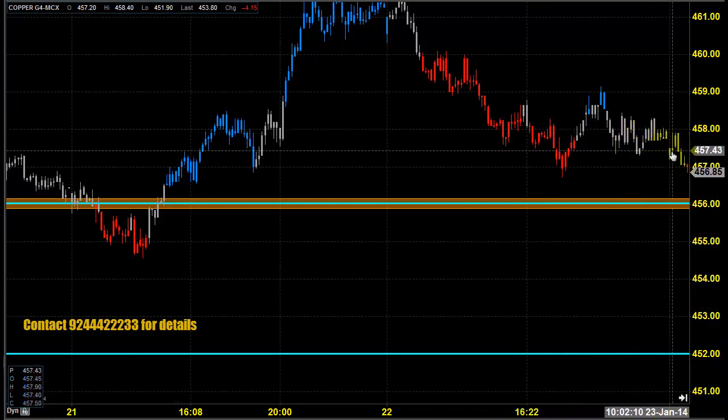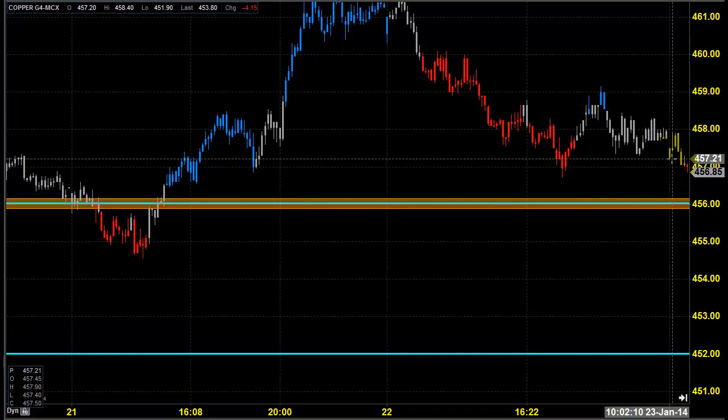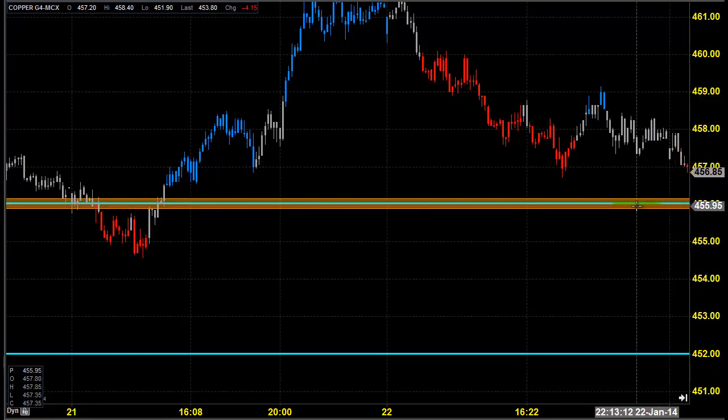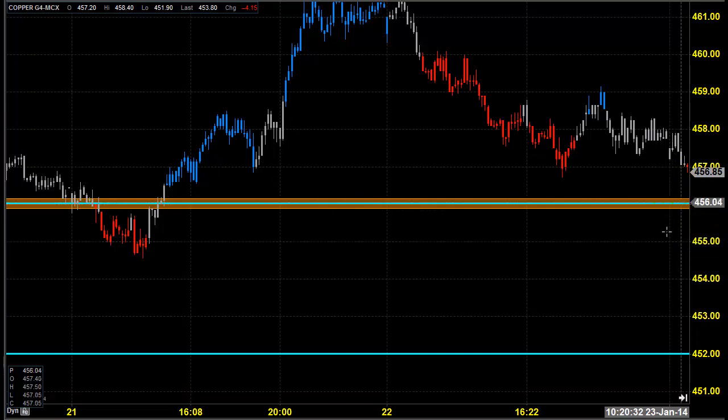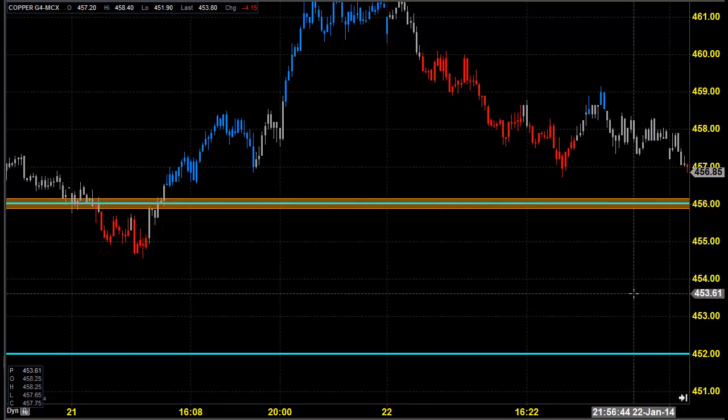This tiny ash color candlestick indicates yesterday's price opening, which shows that the market opened somewhere near 457. What we expected yesterday was for this complete week we were targeting this 456. So we made it very clear, if the price is staying above 456 we can expect the price to stay in buying, and if the price is staying below 456 we can expect the price to come under selling pressure.